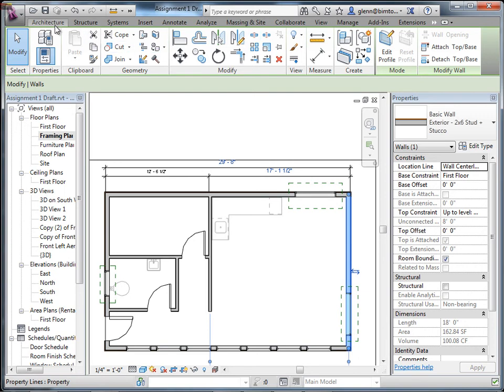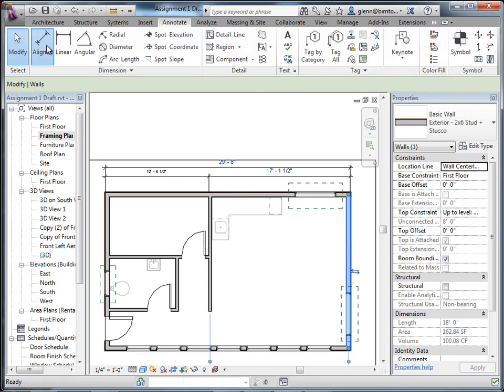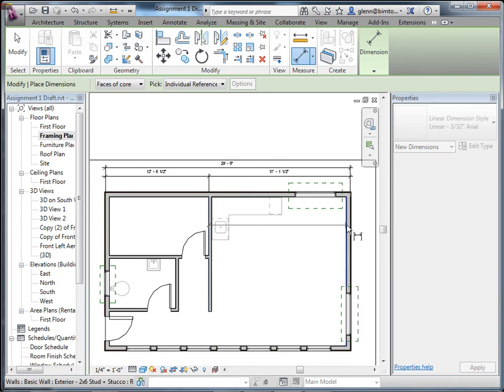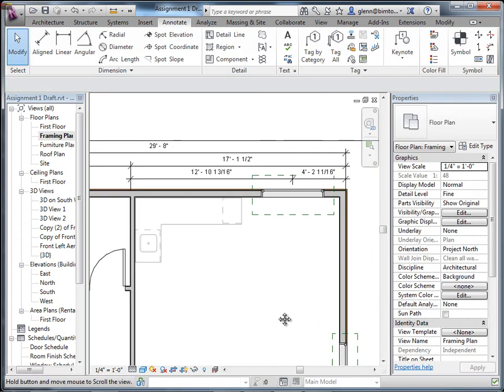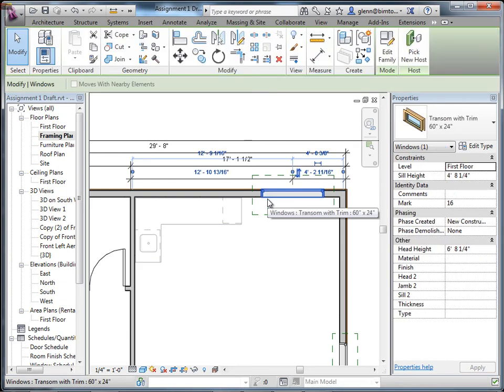Oh, for this last dimension over here, I would probably do it this way. I'd probably come here to here and then go to the center line of the window. But again, everyone has a different way of wanting to do this. So now, here again, I'm noticing my window's at some weird place. It's 4'2" and 11/16. Probably not the best place for it in terms of how someone's going to want to measure in the field. Let me go ahead and just say that is going to be 4'3". Kind of clean that up.